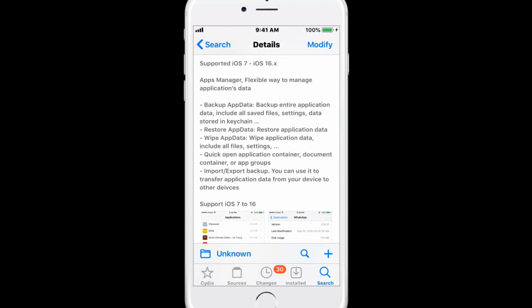So what this tweak does is actually amazing. I'm just gonna give you an example of what I use it for, and that's really it. You can pretty much back up your data in an app or game, and then you can transfer or send that to another device. So I have two devices with the jailbreak, and I had one device with pretty much all these coins, or not coins, right? All these cards in this one game, and I couldn't get that game on another device, right? The game was completely removed from the App Store. I couldn't get it. If I could, I don't think I had Game Center or whatever, so there's no way I could even get that same progress.